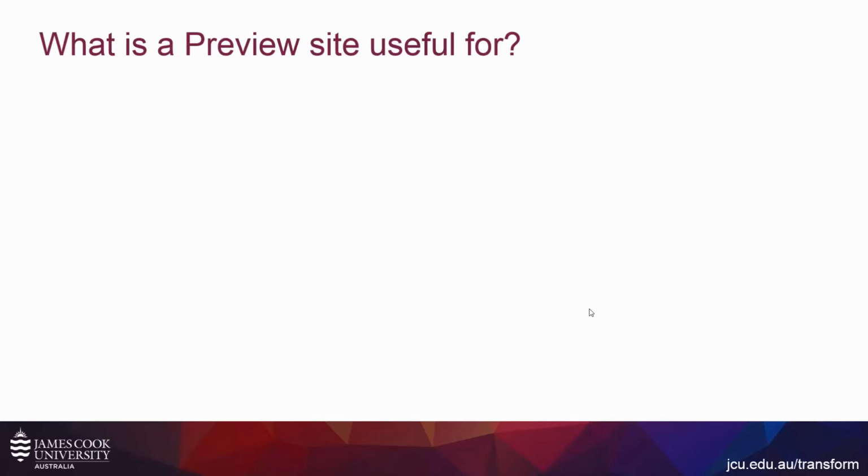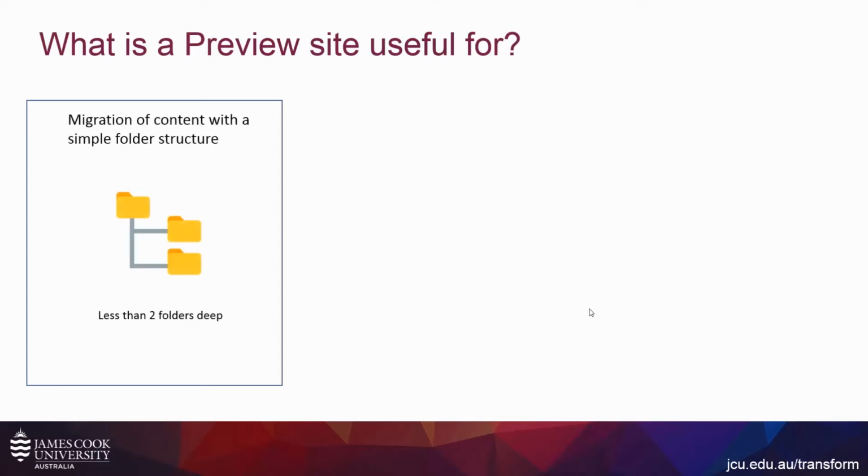So what is a preview site useful for? Essentially, if the folder structure in your original subject site is relatively simple, with content being organized in a structure less than 2 folders deep, there are some good chances that this structure will come across well into an Ultra Preview site.